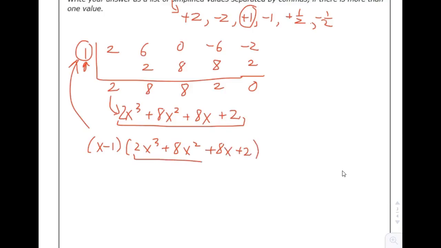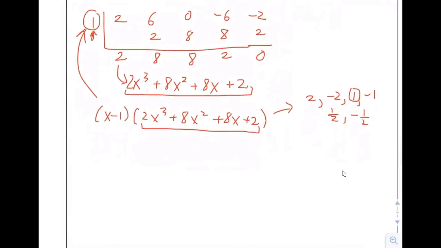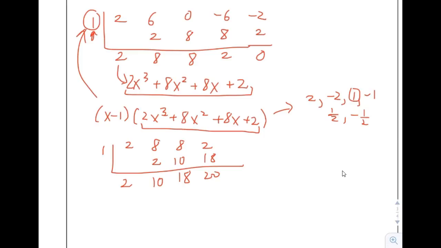Okay? So now what we need to do is figure out what are the roots of this one. So we're going to try the possible roots for this one. And again, we have 2, negative 2, 1, negative 1, 1/2, and negative 1/2. We have the exact same ones. Well, remember, 1's the easiest one to do most of the time, so we're going to try our luck one more time, see if we can do a synthetic division with 1 and have it come out perfect again. There are no skipped degrees here. It's 3, 2, 1, 0, so we don't need to leave any zeros in our coefficients here. Bring down the 2, multiply by 1, add, multiply by 1, add, multiply by 1, and it didn't work out, did it? Okay, we ended up with a non-zero remainder, so that was a fail.